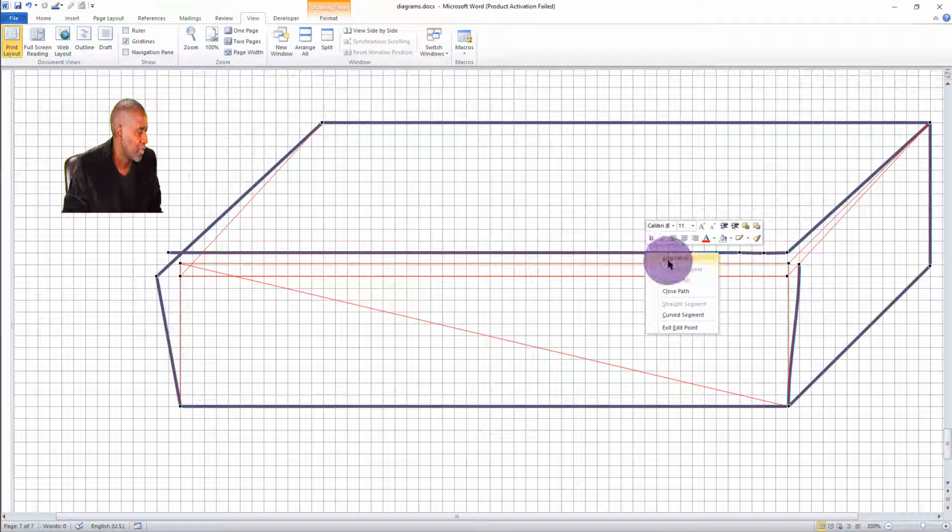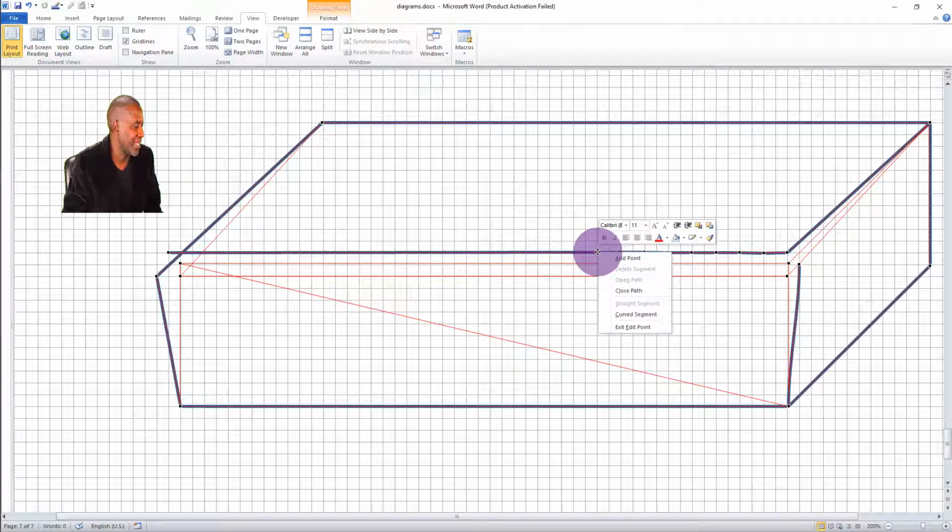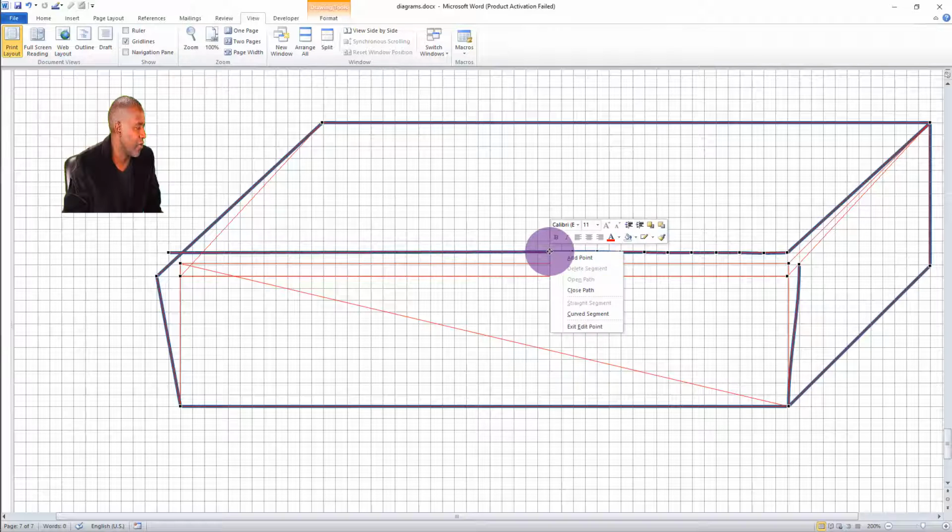So don't worry about that. And remember, this line along which I'm adding the points is supposed to be as thin as possible. It's only that I'm using a thick line for the sake of capturing this information on this screen capture. So add your points like that.